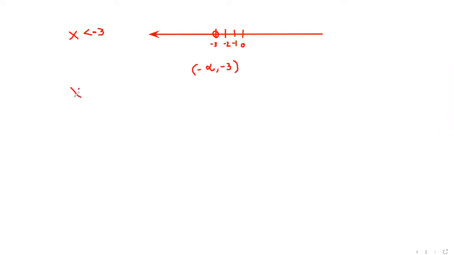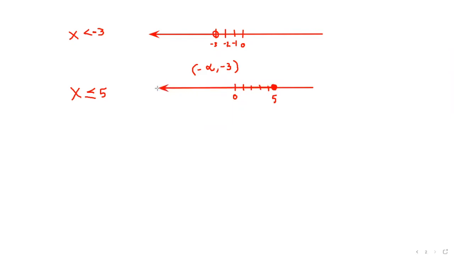But if I want to write x is less than or equal to, say, 5. So this is my 5, and x value is any number less than or equal to 5. That means x can be equal to 5. So we have to put a solid circle here, dark circle. Please remember, when it is included, it's a dark circle. And from there, we draw an arrow. Less than meaning you have to go to your left-hand side. So from here, we go to the left-hand side up to infinity.